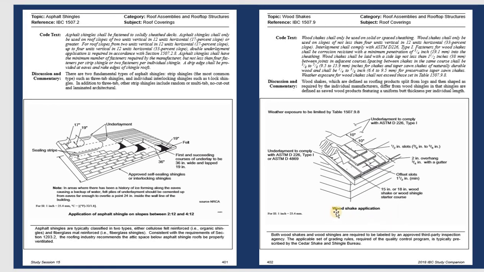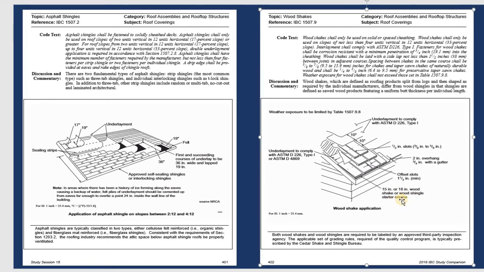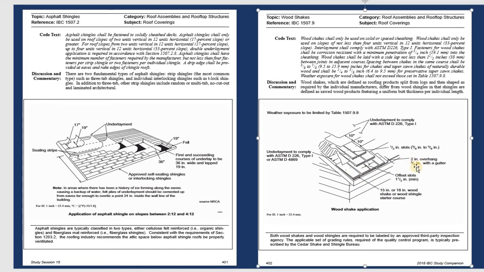And this one we have one kind from the wood shake application. If you have some piece of the wood like that, they have allowed for 15 inches or 18 inches, the wood shake or the wood shingle. You start in the course from that one by 15 inches or 18 inches wood. And after that you have 2 inches overhang, 3/4 inches with the girder. The girder right here, and overhangs right here, you need to use 2 inches. That is the way they got up underlayment to comply with ASTM D226, and this is type 1.